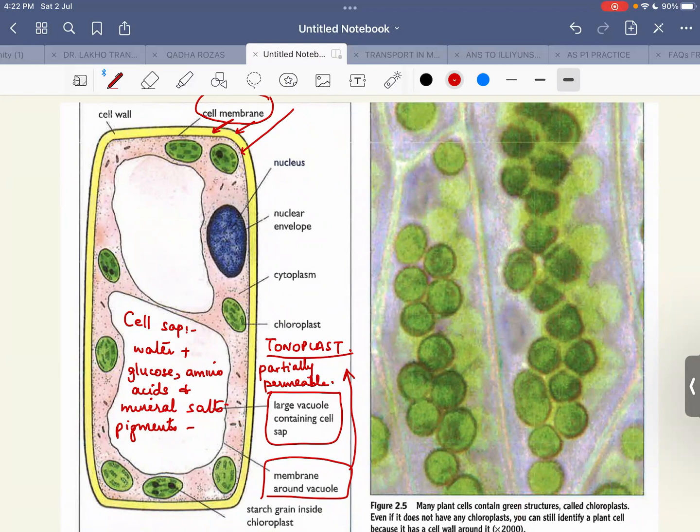Another part of the plant cell is the chloroplast, which you can see over here in the diagram. The chloroplast is an oval-shaped organelle. This is also a chloroplast. This one, this one, this one, this one, and this one. So oval-shaped or sausage-shaped organelles found only in the plant cells. They are a distinctive feature of plant cells.